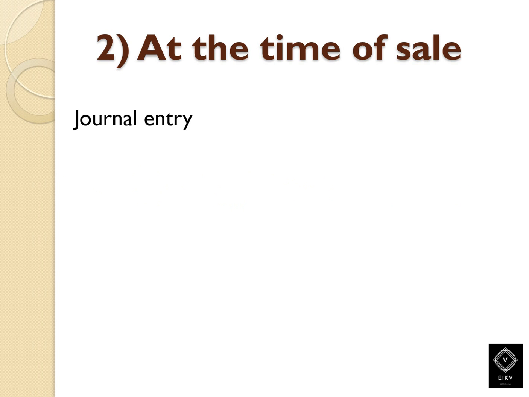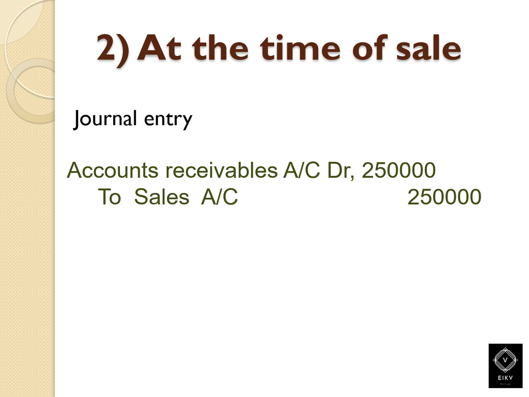The next entry is the entry where we realize the sales. The entry will be accounts receivable account debit to sales. Accounts receivable is a current asset account. We need to receive such amount. So we will debit accounts receivable account and credit sales account 2,50,000. Here the difference of rupees 50,000 is the profit. We charge the profit at the time of sales, right? Yes. Sales is of the nature of a nominal head. As per the rules of nominal head, we credit all incomes and gains, right?